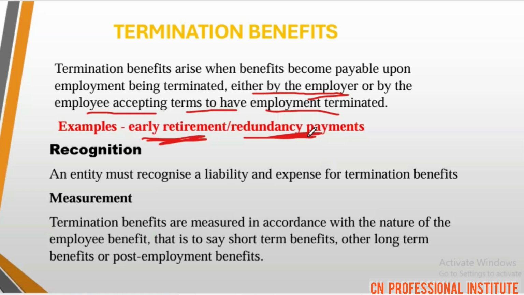So normally what we do is the total payment, the payment for the 3 years, we'll spread it over the 3 year period. So we'll divide it by three and we'll release it small, small into the P&L. So when we add everything, the 3 year payment, we'll divide it by three, and every year we'll release a portion to P&L, and then we'll have a liability left, right? So the termination benefit is very simple. We record two things also. We record liability and expenses for the termination benefits.